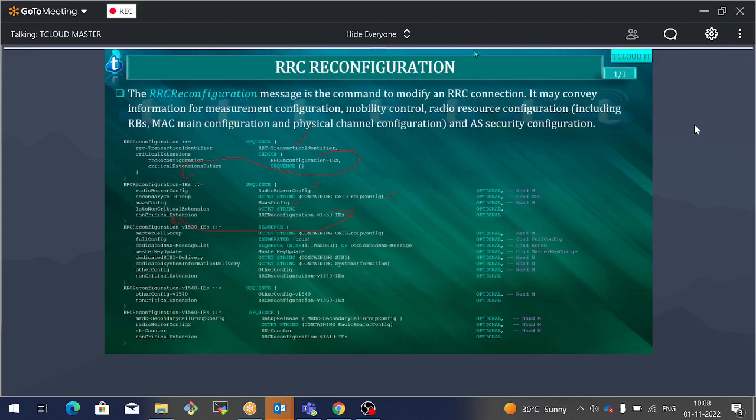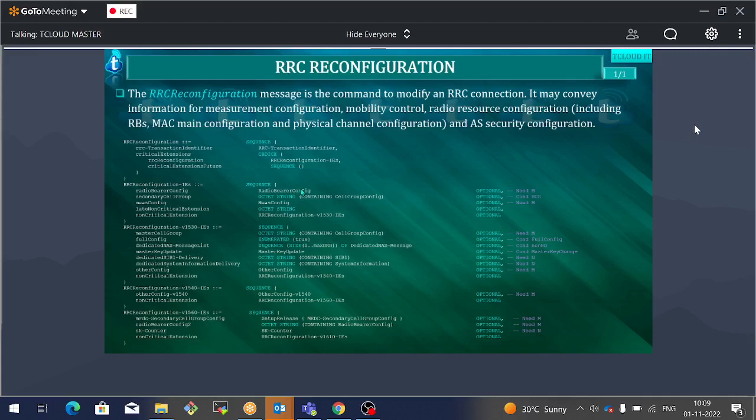Now, we already know what radio bearer config can do. We have already seen this radio bearer config message as part of RRC setup. I told you at that time that we are not studying this radio bearer config only for this radio connection.